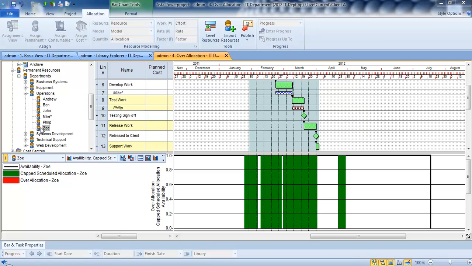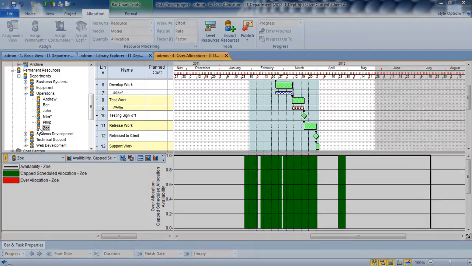Once you've allocated resources, the histograms provide a clear visibility over your allocations and clearly illustrate any over-allocations and under-utilisations. As a result, you can see who is doing what, when and where, and the duration of each task. If a resource is over-allocated, you can easily locate the offending task or tasks.